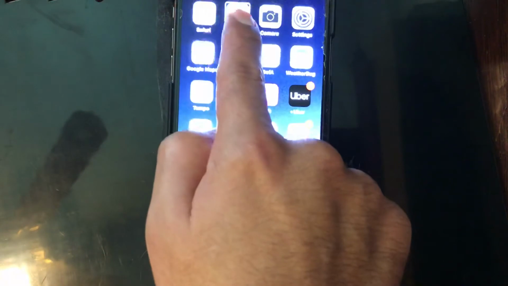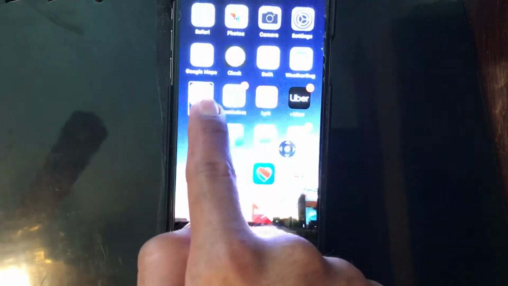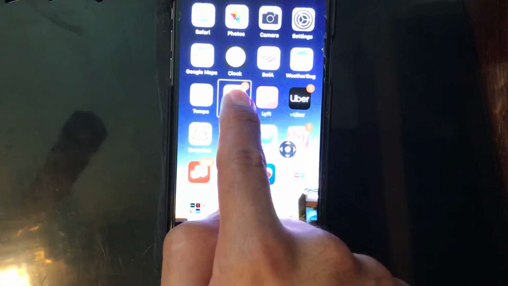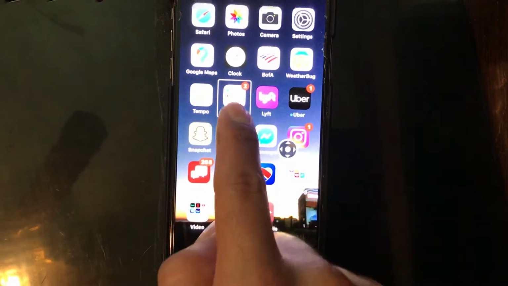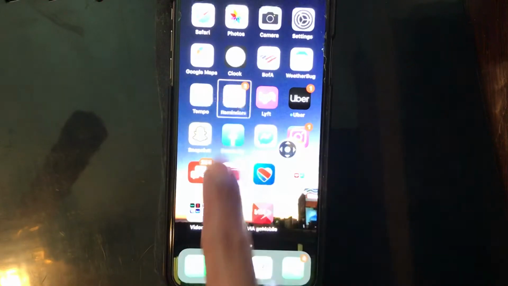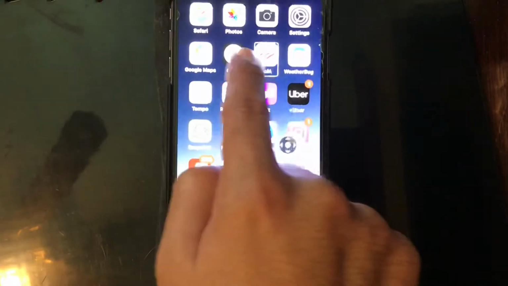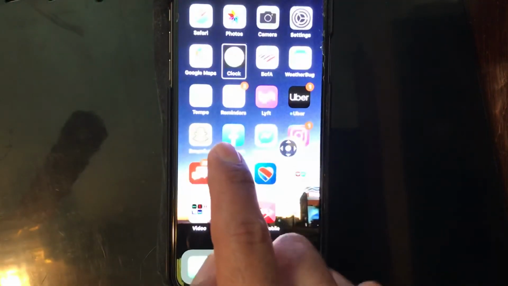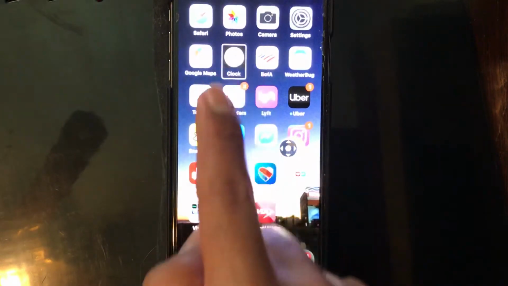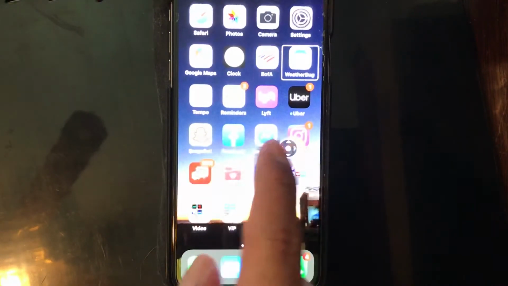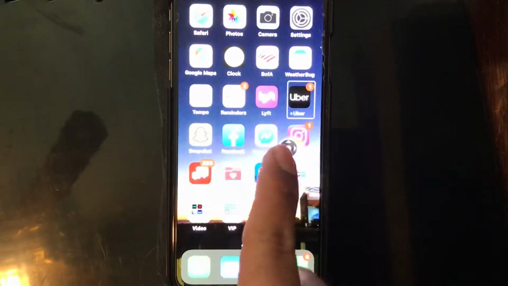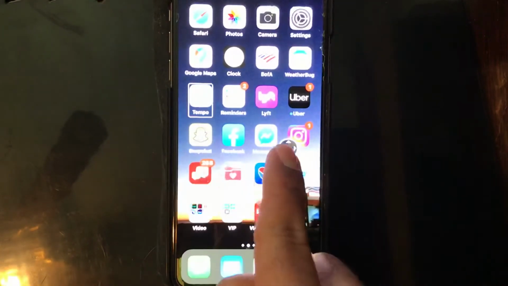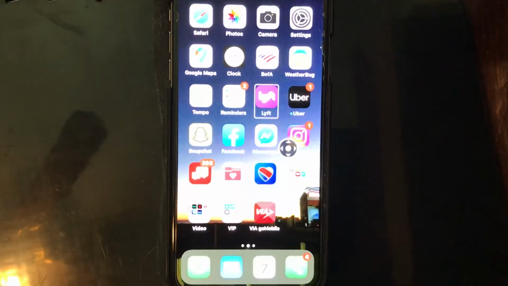Okay, so basic idea is you just touch Clock, Reminders, and it tells you tasks what's due today. It tells you what you're touching. So you can do that all over the screen, and it'll read it to you. Or you can find a starting place and swipe with one finger left or right. Okay. And so I have another page of apps.